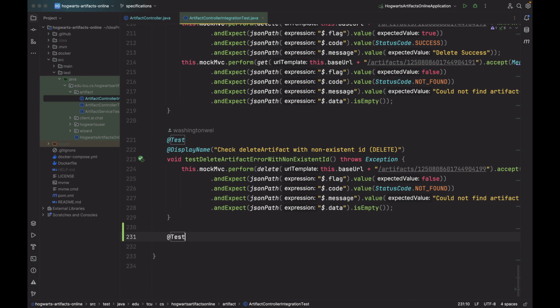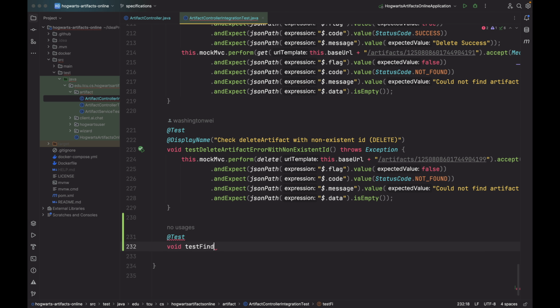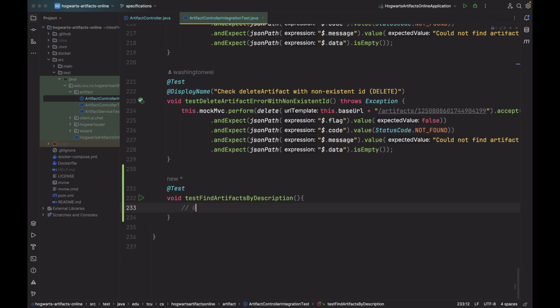Add test void testFindArtifactsByDescription. Given, when, and then.